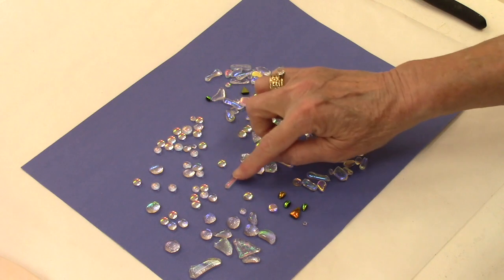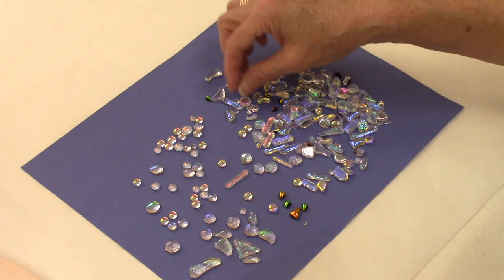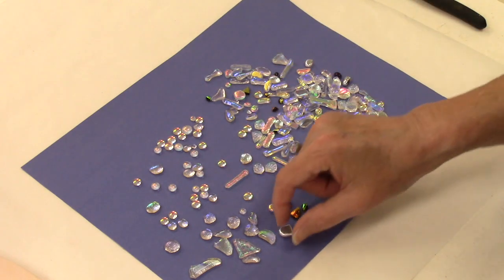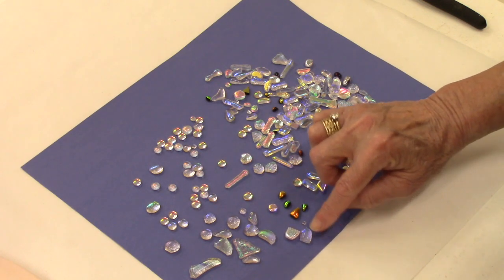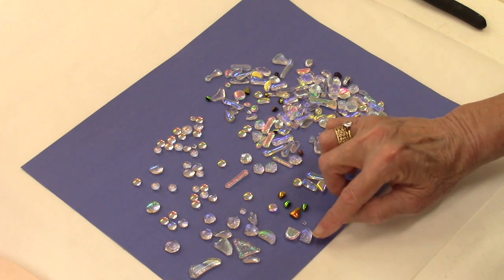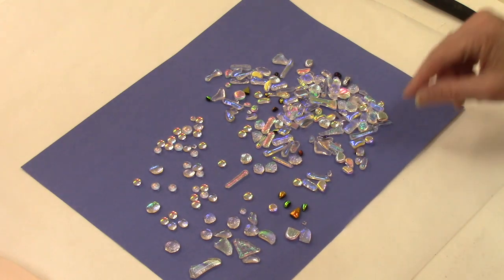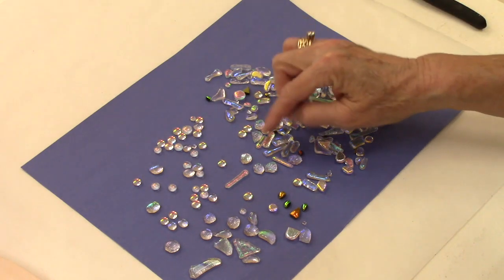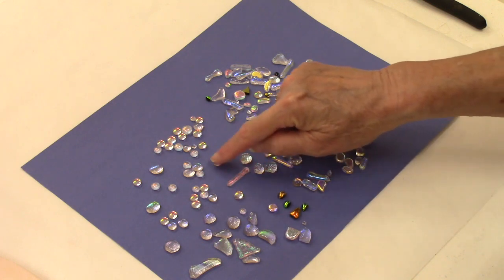Then there are times when these oblong pieces are kind of fun. But you might wonder, what's it like if the coating is up and not down? Then your piece would look like this instead of this. Notice how this one has a lot more depth, and this one the shimmer is right on the surface, kind of like a reflection. Whereas this one, you have a lot of depth and the color comes from within. So keep in mind, that's why we want the dichroic coating down and why we want to make our little shapes as uniform as possible so we end up with these nice rounded shapes.